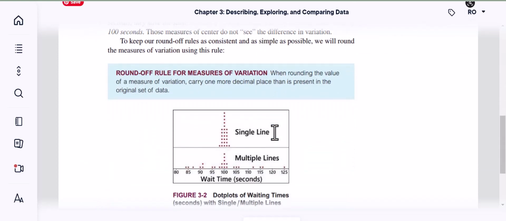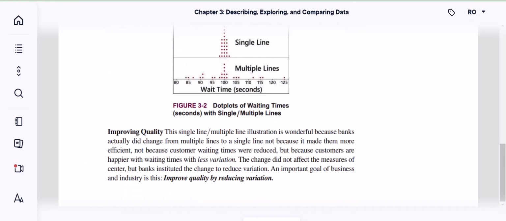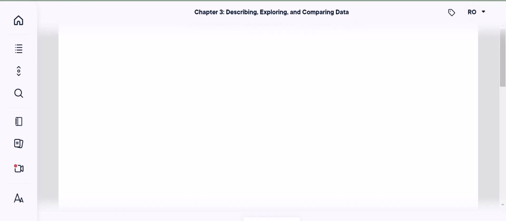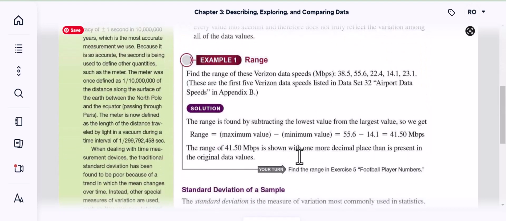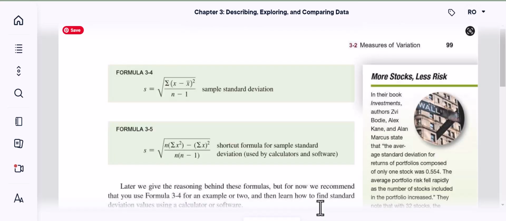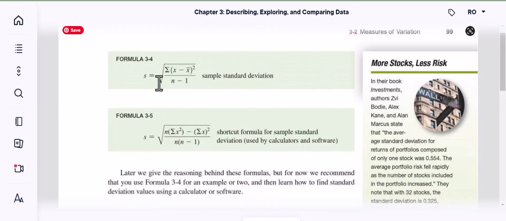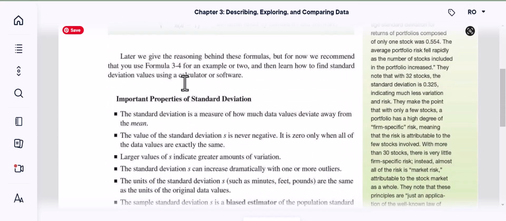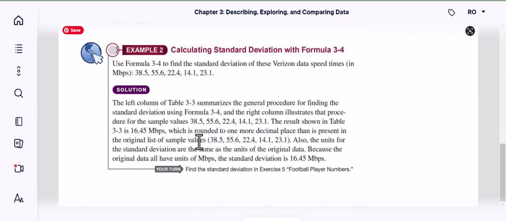working with? Here is the book, and you just go by page and look at the different examples, and you can even try, if you wanted to, the homework problems from the book on your own. Here are some of the formulas, right? This is the standard deviation, which we'll get to in week 2. And so this is the textbook. That's pretty much what I wanted to show you.